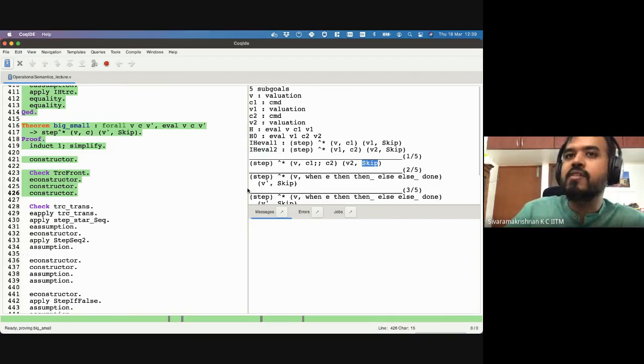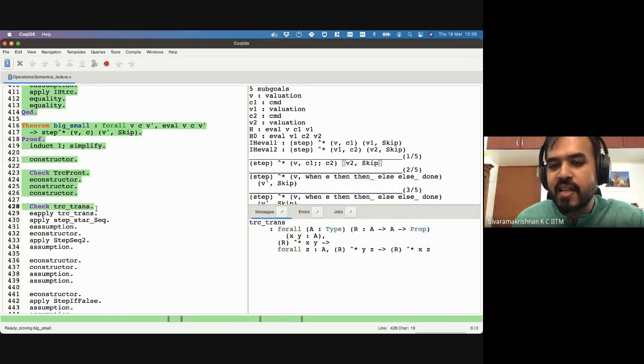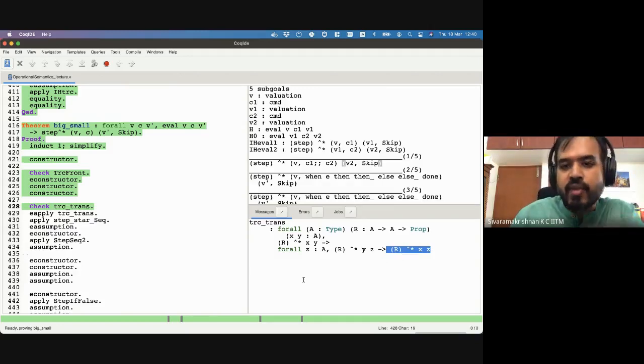We actually proved this. If you go back to your transition systems lecture, we explicitly proved this lemma, this theorem, which is that the transitive reflexive closure is obviously transitive. So if you can go in multiple steps from X to Y, and in multiple steps from Y to Z, then you can take multiple steps from X to Z. We've proved this already. So we are going to apply that because the induction hypotheses are multiple steps. They're not single steps.